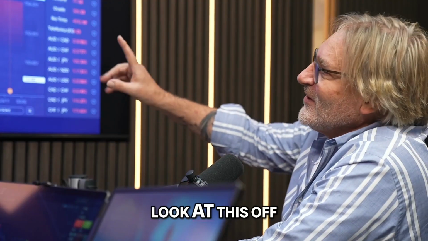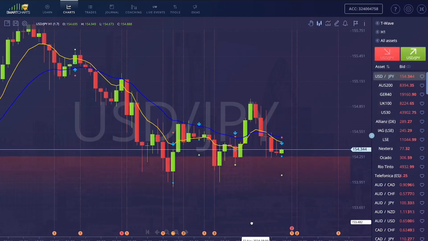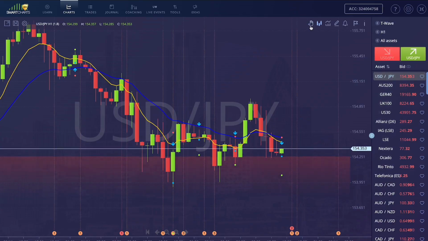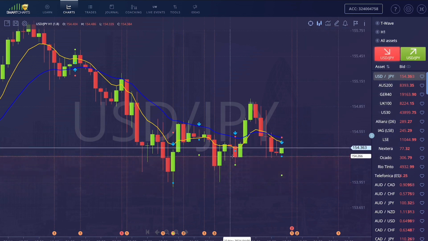Well, I do like the look of this off the top. Why? Because the EMAs are crossed over. We're in a downtrend. We're getting lower highs and lower lows. So if this pulls down to that entry price, I'd get in there and take that. I would. But you might be going into support, so one thing you've got to be very mindful of. What I'll do is stick a couple of horizontals on there or look at the higher time frame like H4, see what that looks like. Yeah. If I like the look of this, I'll just take it, and then set my expiry, Greg, if it doesn't work.